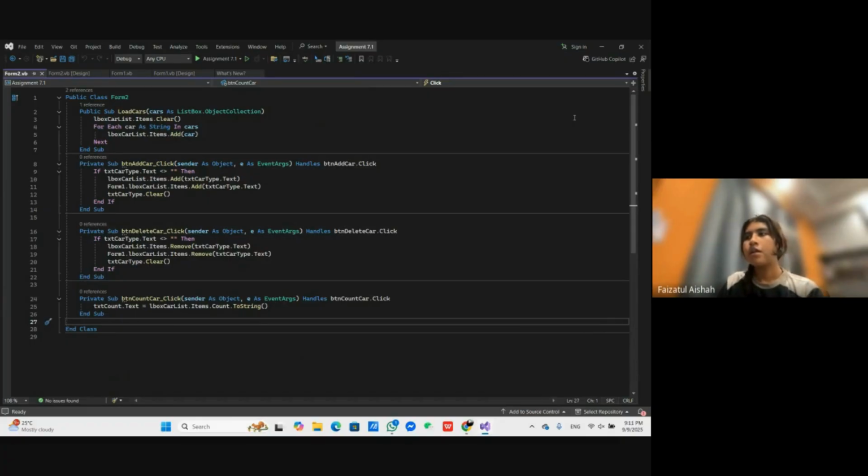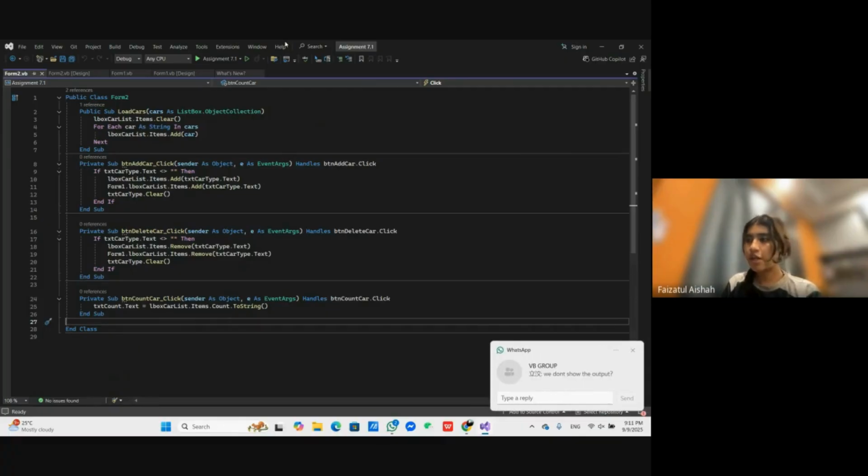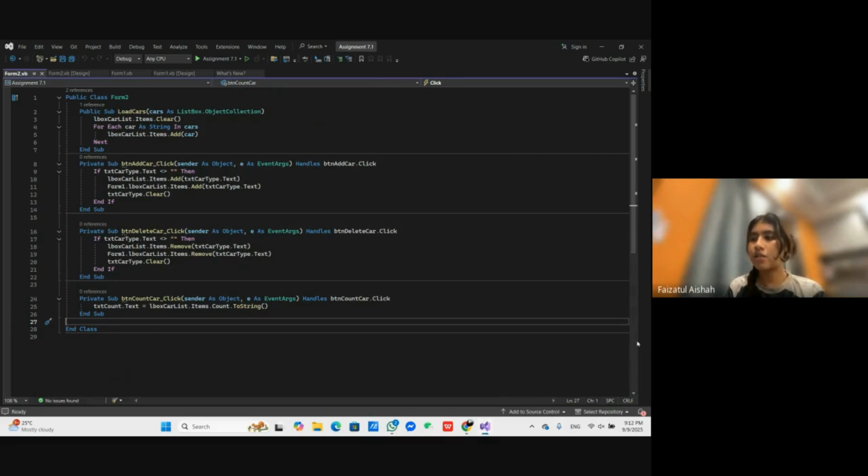Then the LoadCar method, the purpose is to load an existing list of cars into the list box. First, we clear the list box to avoid duplicates, and then it loops through each car in the given collection. The last one, it adds the cars one by one into the lbox car list.